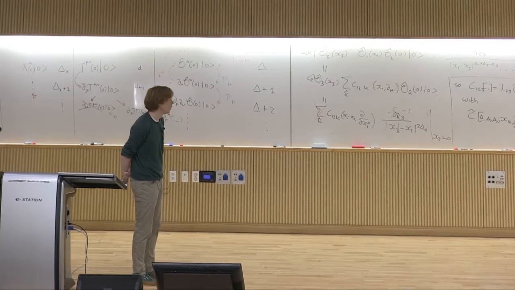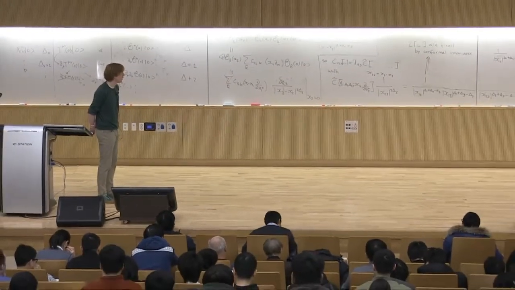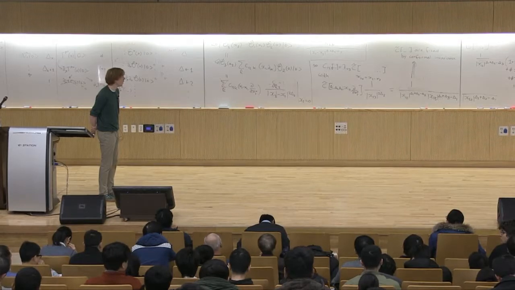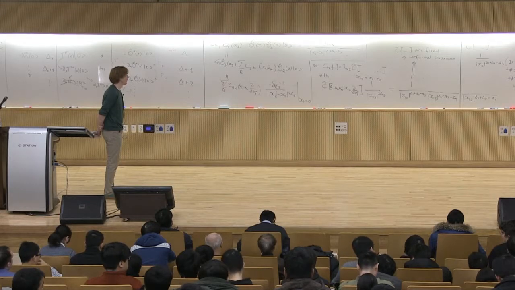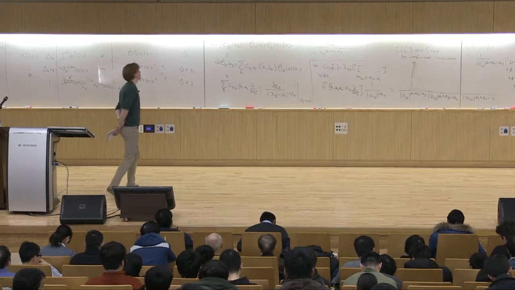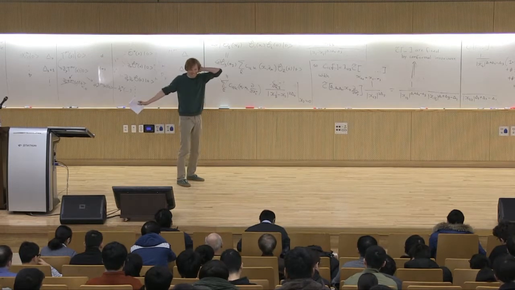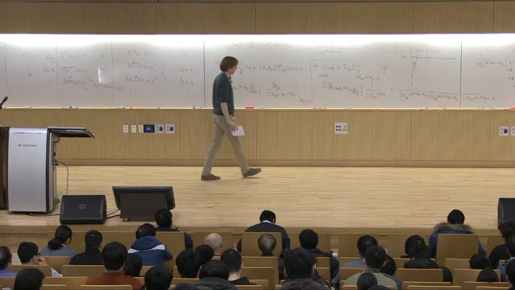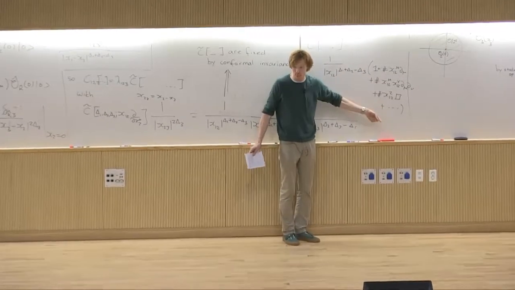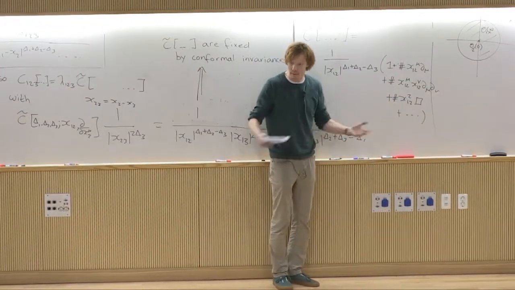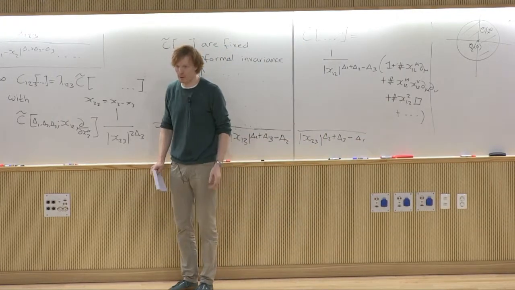Chosen or not? Yes, x3 is arbitrary. So for the left hand side, I choose x3 to be x1, and it seems the left hand side of the equation is finite, but the right hand side of the equation... You're too precise. Yes, x3 is arbitrary, but not x1 or 0 or x2. Of course, what will happen is that you get some C tilde, an infinite sum of differential operators. And this sum will not converge when it acts on this thing, when x3 is equal to x1.